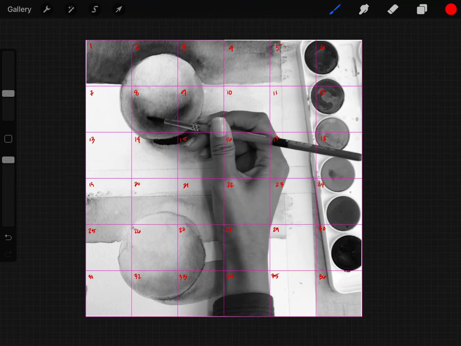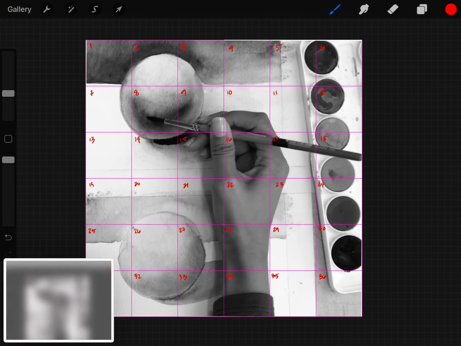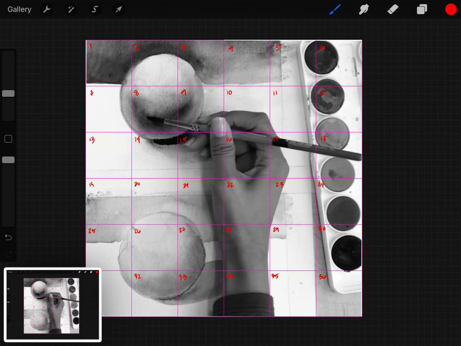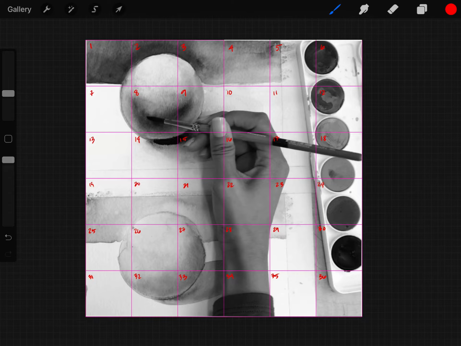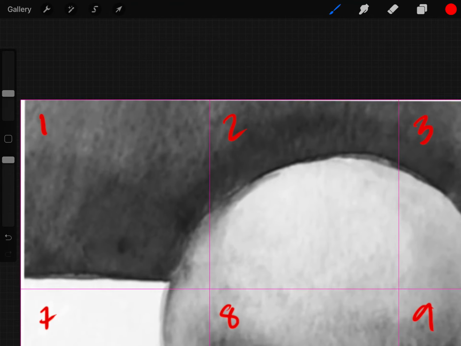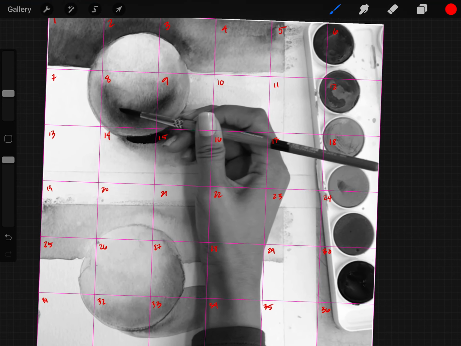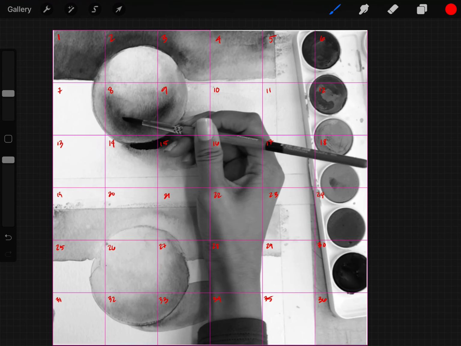Okay, now that we have this, we can screenshot it if you want to, because if we save the picture, it's not going to have the grid lines on there. So just screenshot that and you have a photo of your grid. It's nice because in Procreate you can get in really close. You're going to use this to transfer your drawing onto a paper that'll have the same grid.